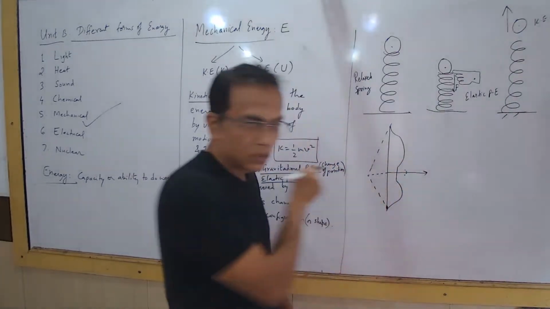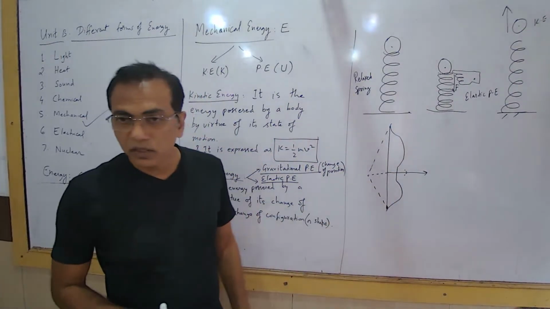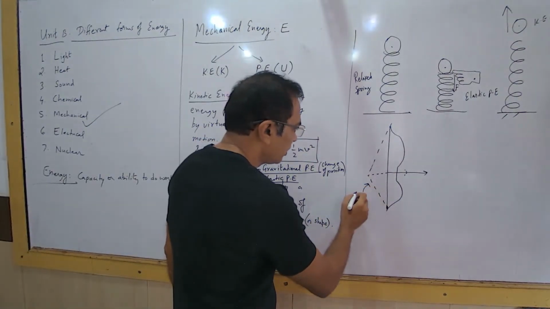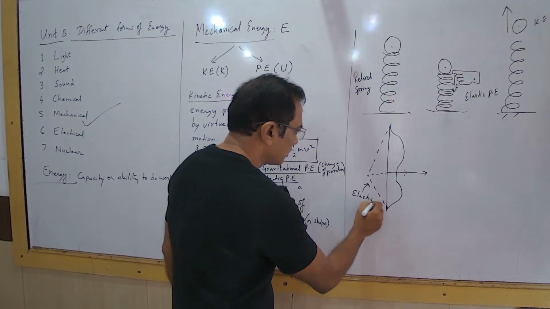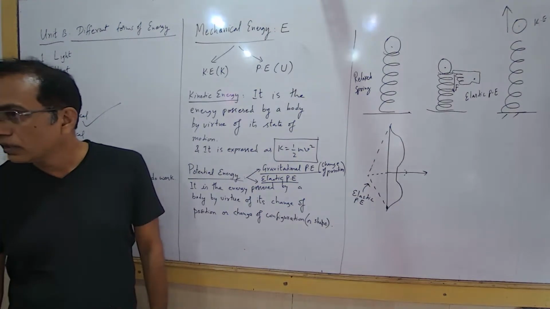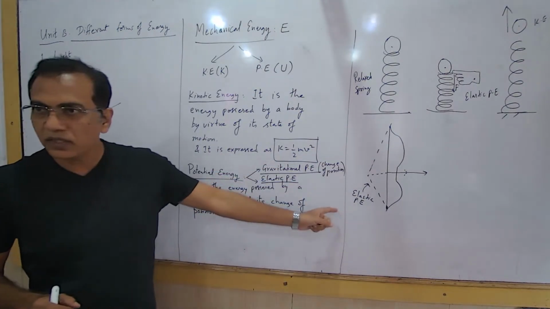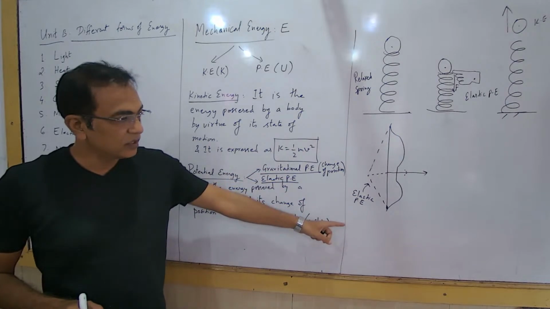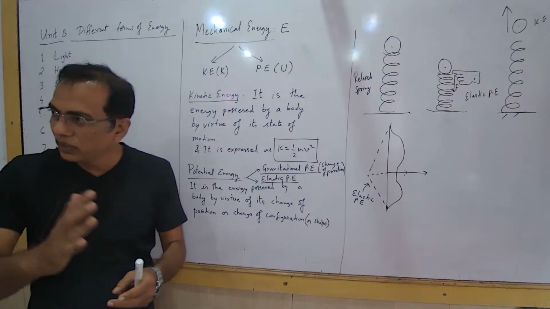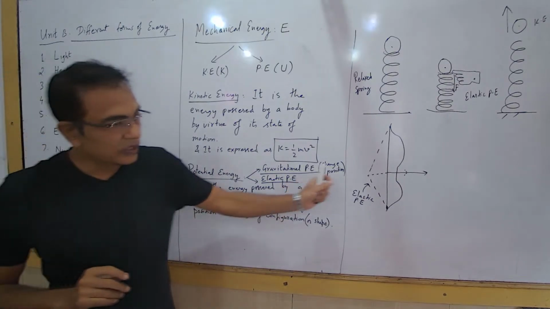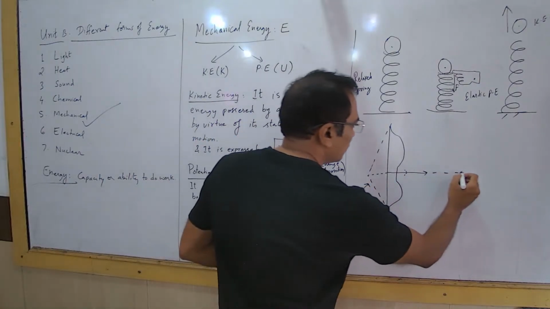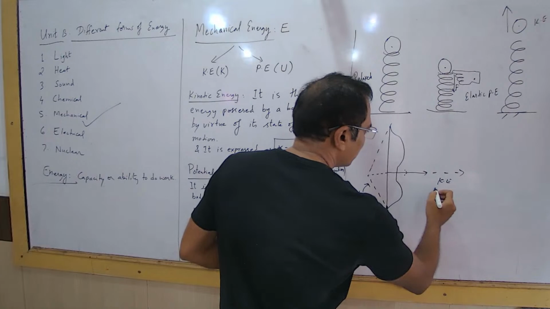When you pull back the string of the bow, where is the elastic potential energy stored? In the string. Has its shape changed? Yes. Dimension has changed, so now it has elastic potential energy. What is an elastic body? Whenever you remove the external force, it tries to regain its original shape. So in the process, it will transfer the potential energy into the kinetic energy of the arrow.